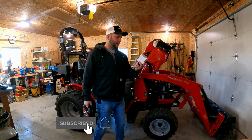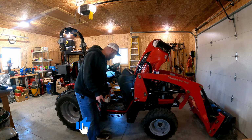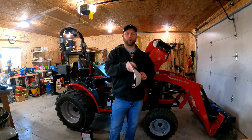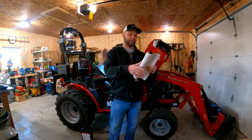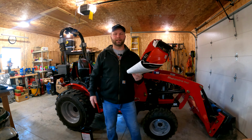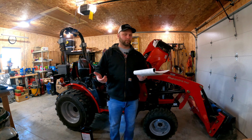It is the MAM0117 oil filter assembly from Mahindra. And they also gave me, they service and sell McCormick tractors as well, they gave me the 15W40. If you check out your owner's manual, it'll tell you the different oils they have available. They recommend, and obviously the actual McCormick brand's on there, a multi-purpose, high-quality oil. And this is what they use in all of their tractors.